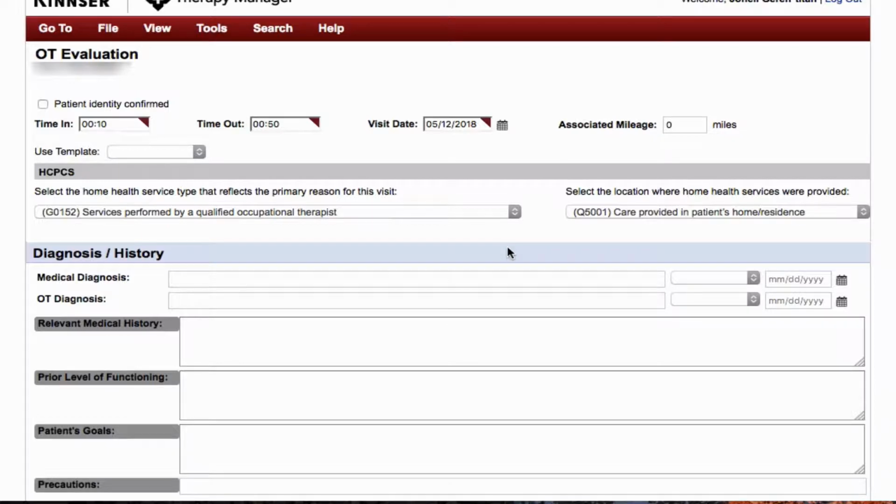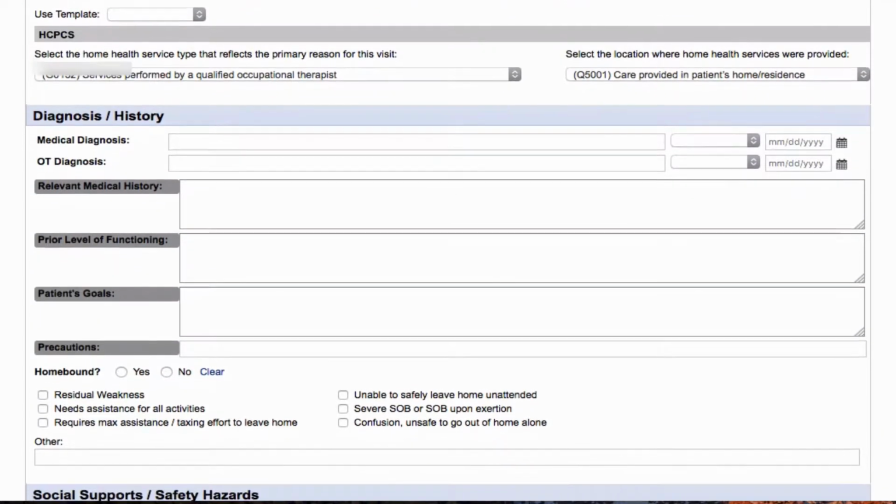So right now I think Kinnser is testing this out on the agency manager level. I believe it's going to come to us as therapy manager from what I'm hearing through the grapevine and through my conversations with Kinnser. For now, it's not quite as user-friendly as it will be, but in the interim, until we get it on our end, we need to be able to use it and use it effectively.